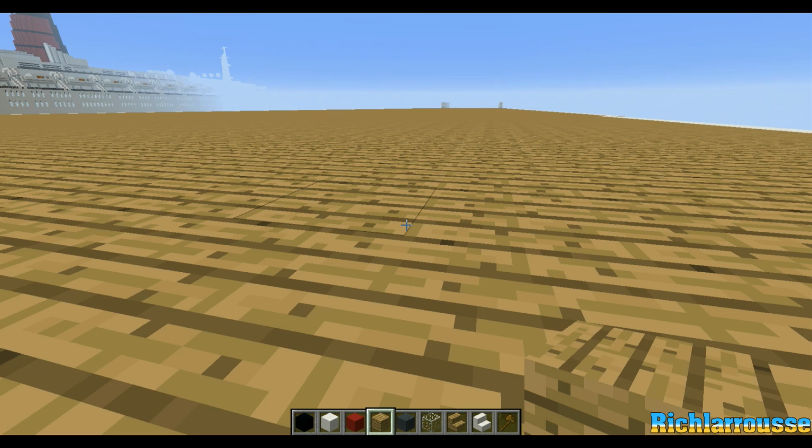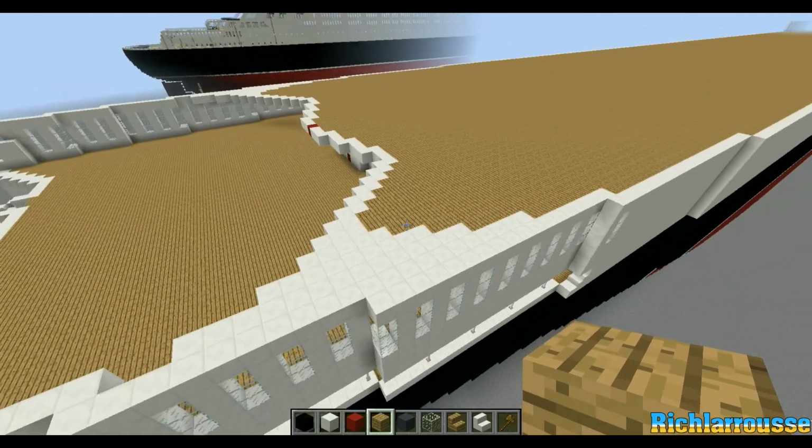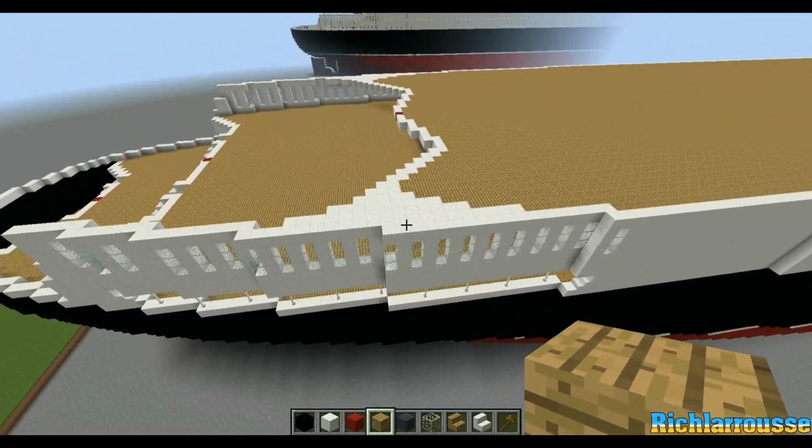And there we go, there's the deck added. That was quicker than I expected, but anyway, there's the deck added there, and you can see it curls around the back end there, around those white sections as well. So that is the back end of that deck done there.